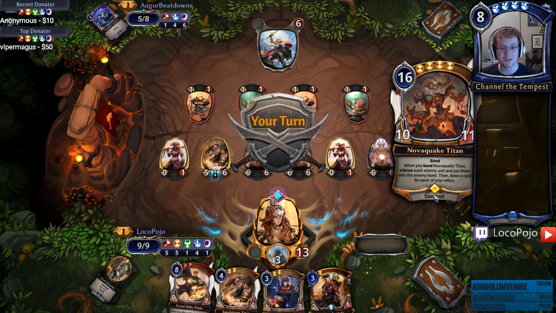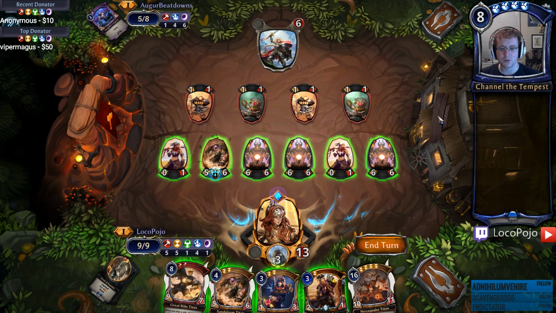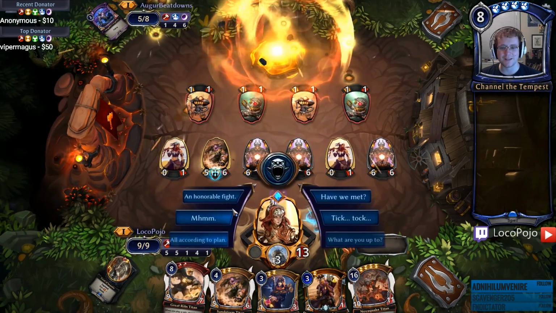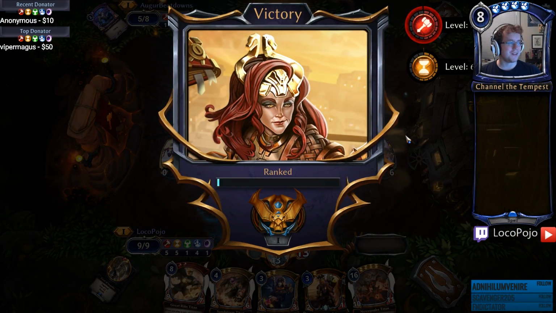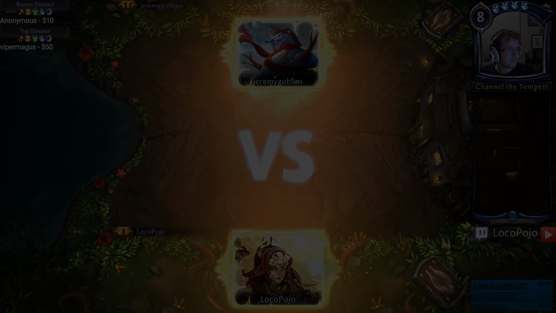Hey, he's going to live. And there's a Novaquake Titan. Oh, can we do that? I can't do it. Not this turn. All right. I needed a Great-Kiln Titan down. Nonetheless, fantastic victory. That was a lot of fun. Let's see if we can get some crowns on the next one.